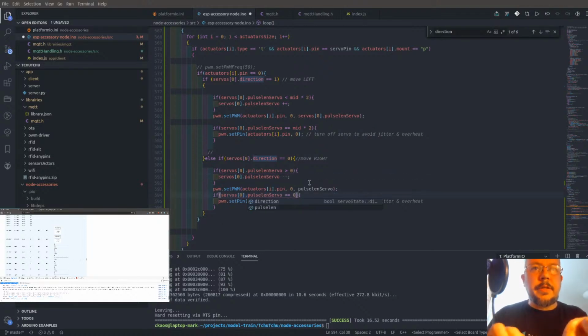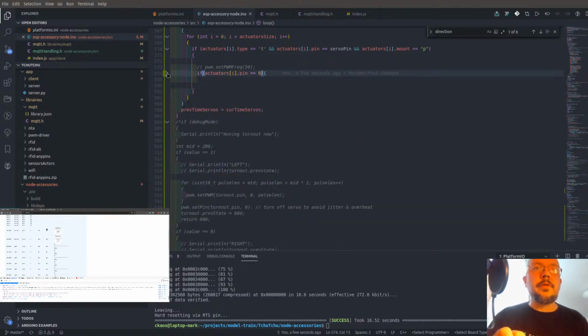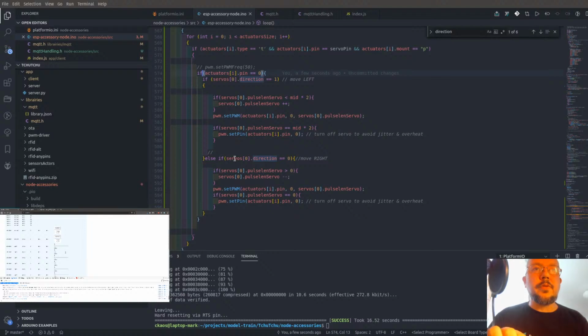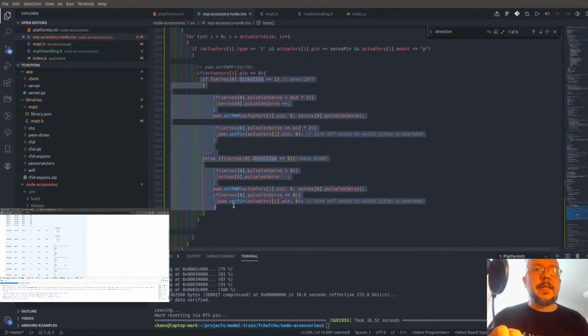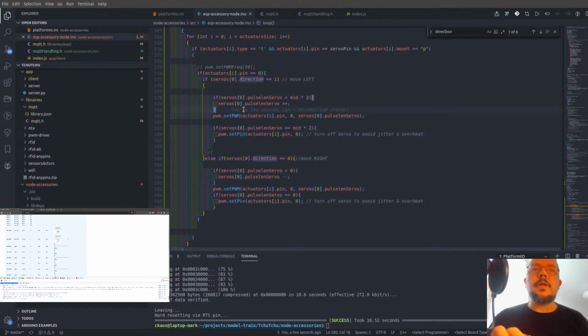There, and there. So normally this will only work for servo 0. So we could, I think, just extract this into a function, or perhaps deal better with the other thing. I think for now, in order not to keep this too long, we can do this. We should already be able to control servo 0.